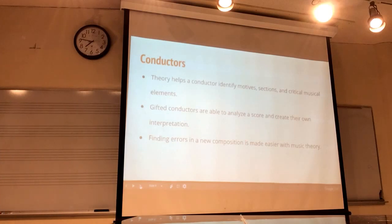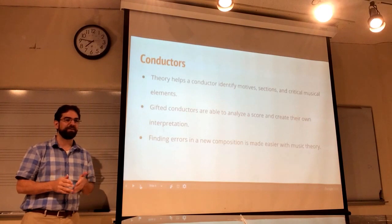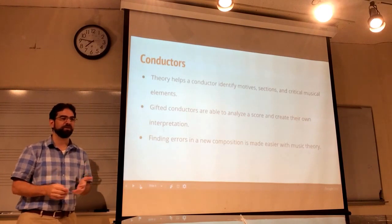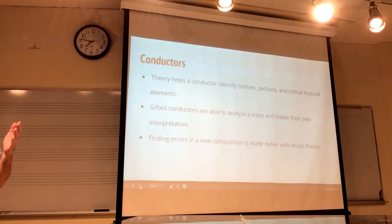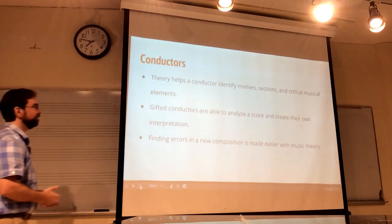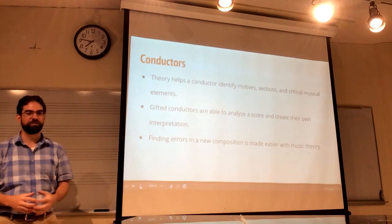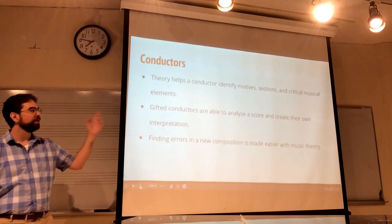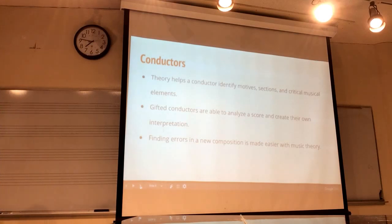I performed with one conductor. He was the president's own Navy band. He didn't conduct the beat. He conducted the offbeat. And it took me a while to figure out what was going on, because I was just there for like a guest performance. And all the other musicians I was there with, the guest performance, were like, what is going on here? And then we figured out it wasn't the conductor conducting the beat, it was the first clarinetist who was conducting the beat. So the first clarinetist is sitting up there giving the beat, and the conductor's just doing a stylistic thing to look good for the audience, number one.